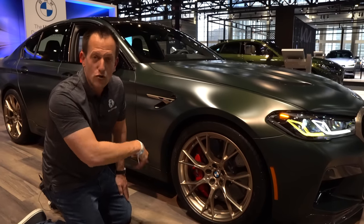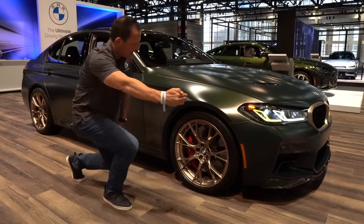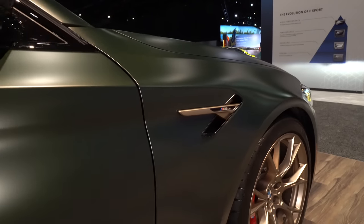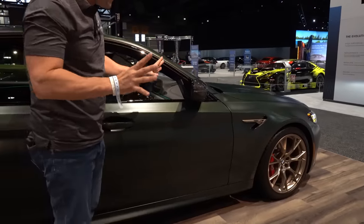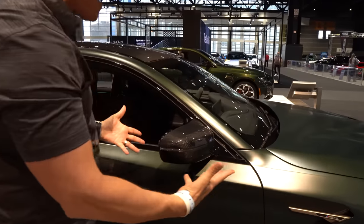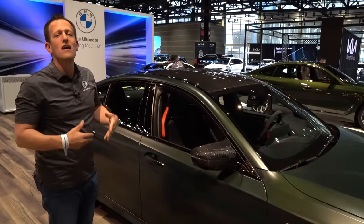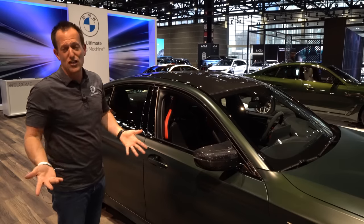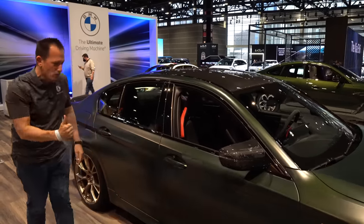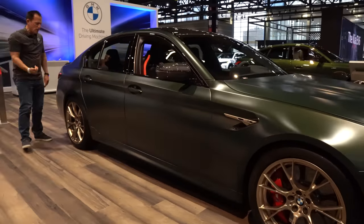Lighter wheels, lighter rotors — that's less rotating mass, which gives us quicker response at all four corners. Plus, you're getting a lighter vehicle overall compared to the M5 Competition. Coming down the side, the fenders flare out nicely. You have that nice gold tinge with the M5 CS badging. Full carbon fiber on the side mirrors — and the way BMW sculpts their mirrors, it's almost like a piece of aerodynamic work, like a wing, the way they shape everything with LED lighting. Carbon fiber roof — and if you're wondering what's the point, it's all about lowering the center of gravity. That carbon fiber roof shaves about eight pounds from the top of this M5 CS. The paint job along the side is simply stunning, with gloss black around the window treatment.